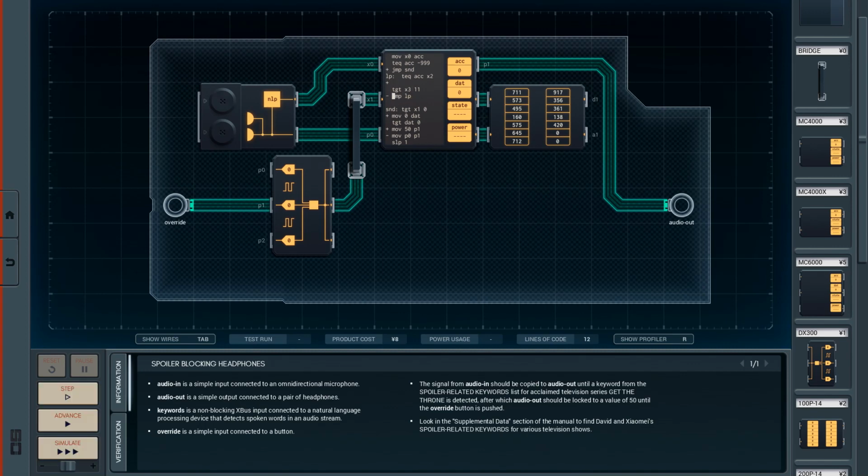Right, so if that, and now we need two instructions. So wait, this is not going to work. Actually, it could work, assuming the person that wrote the tests hasn't thought of what I'm about to do here.